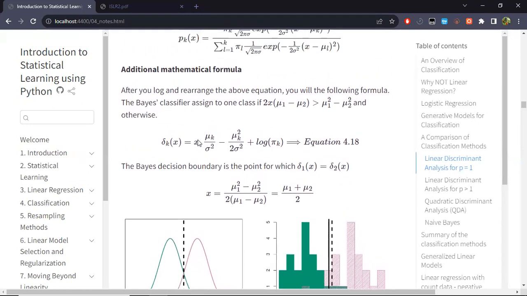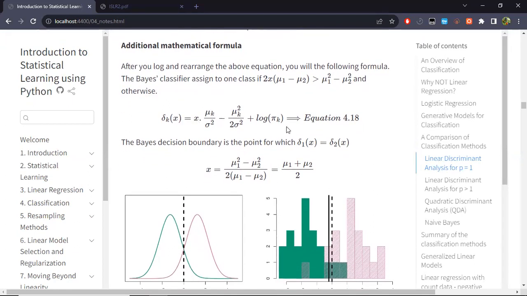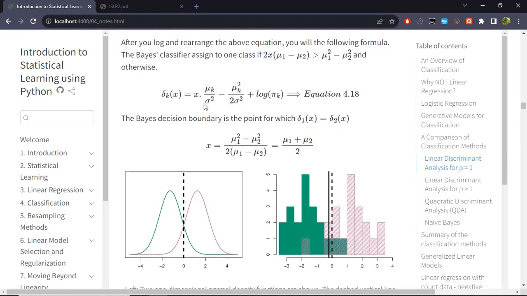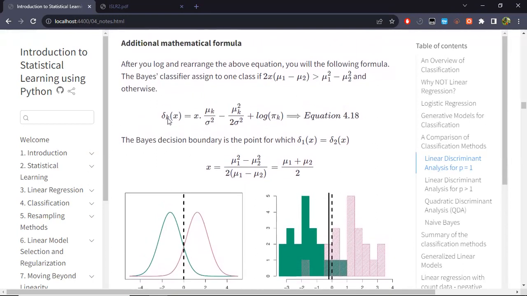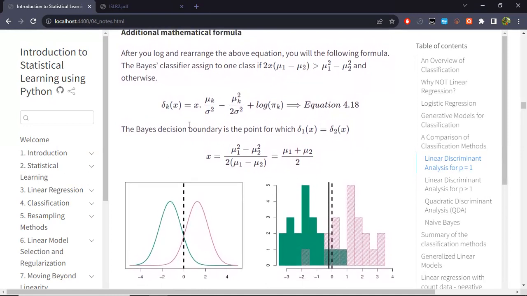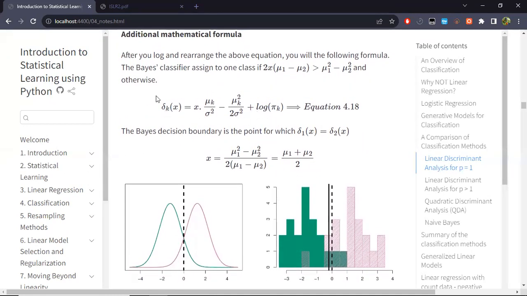So as I was saying, in this case, we have some observation x, and we want to know which class do we assign to that specific observation. Then what we'll be working with is this expression over here. As we can see, this mu sub k and sigma values are constant. Also this P sub k, they are a proportion of each class in the population, but we can estimate it as a proportion in the sample. These are constant, so really this function is linear in its argument x for the observation. So we have these k functions, and given the observation, we can compare these k values, and what would be assigned would be the k for which the output of this function is the greatest.